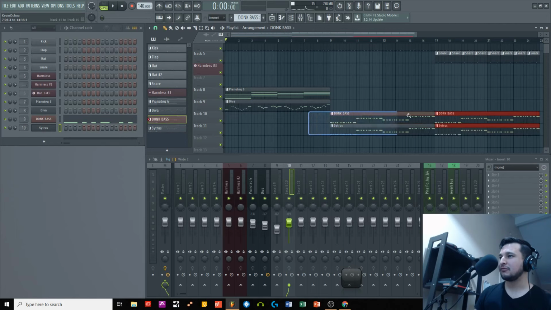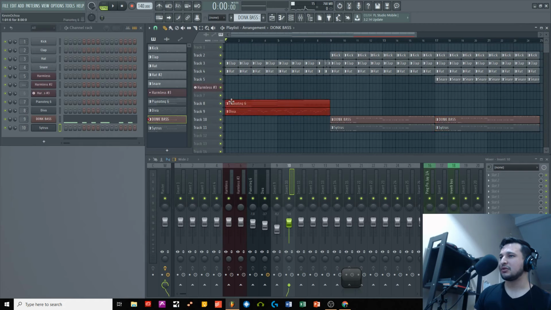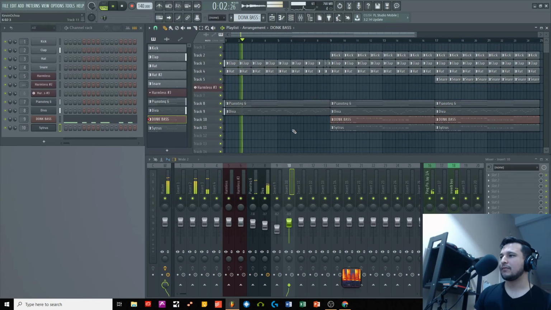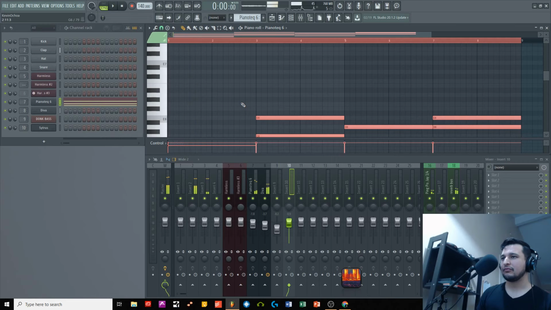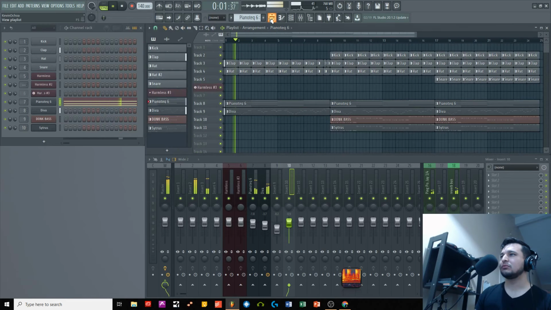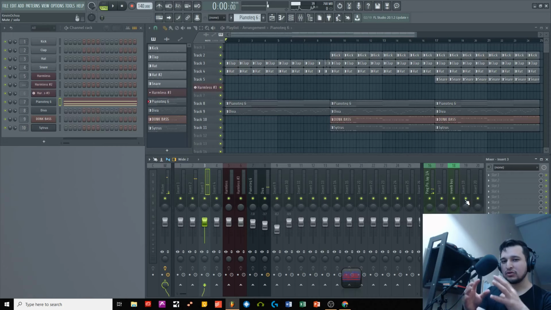Control B. Then we'll do the same thing with these guys. Control B, right there. Now the piano wanted to be a lot deeper, so I press Control A and bring it down 2 octaves. And remember how we added that small chamber reverb? We can also do that with the hi-hat. Let's add the hi-hat reverb and the clap as well.